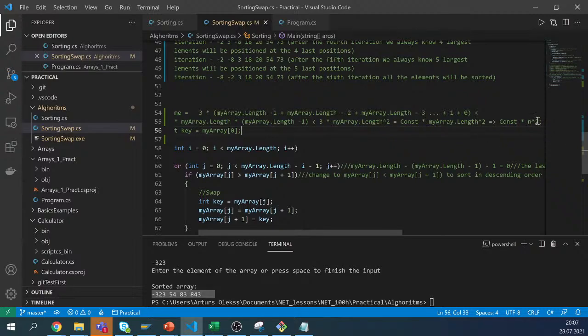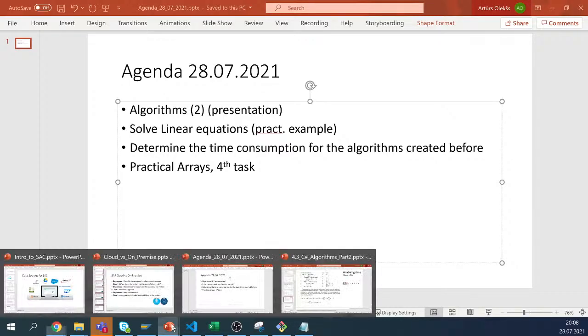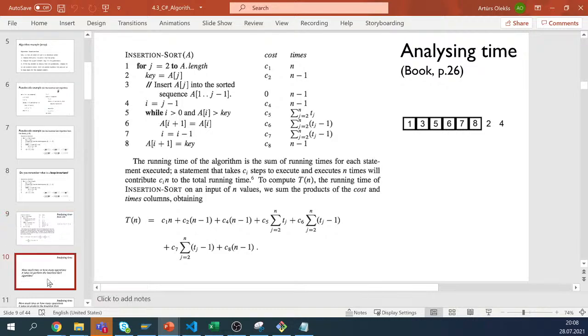So at the end we have a constant value times the variable which is based on the length of the array, and it is squared. That's the time analysis.